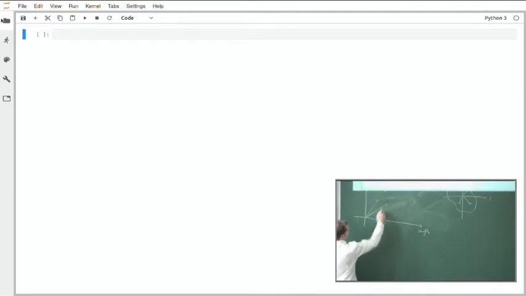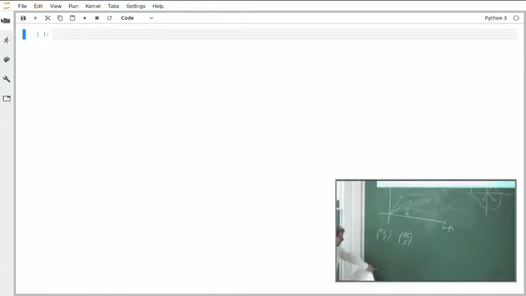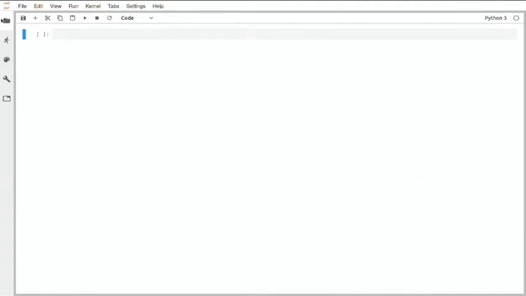For example, maybe this flower, the length is 12 and the width is 8. And maybe this flower, the length is 16 and the width is 3. So these are vectors, and the number of elements of a vector can be arbitrary, right?